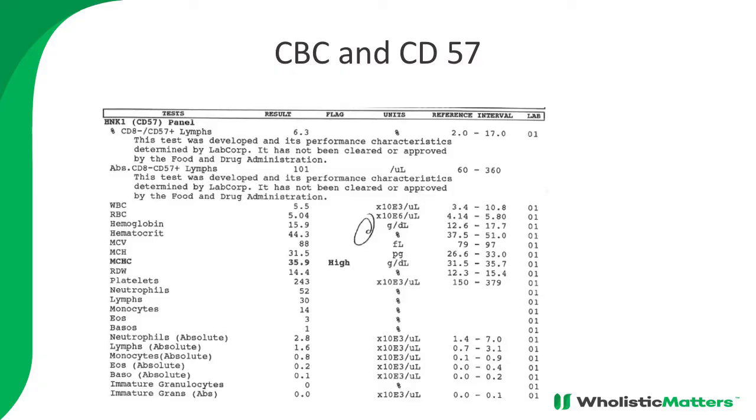What do some of the markers look like? I'm very visual. I want you to actually see what these labs look like. I'm not going to just describe them. So I pulled some labs for you all. Sometimes patients ask about the CD57. They think it's very specific for Lyme. It's not. That's based on one poor study in the literature. CD57 will drop in any biotoxin patient. And if you don't correct their underlying inflammation, their CD57 typically won't go up.